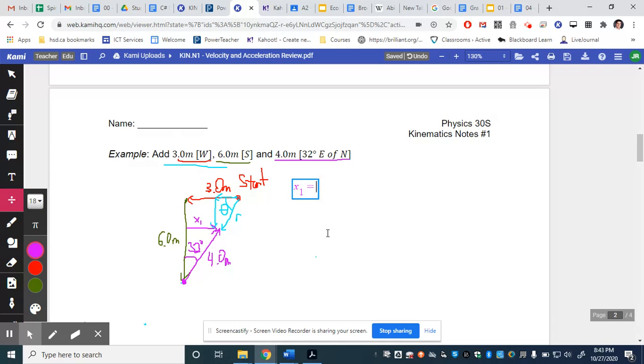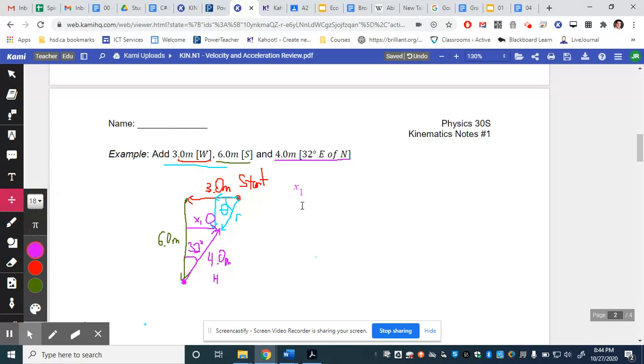X1. Find that. What we're going to do is we use SOHCAHTOA. So let's think about it for a second. This side is the opposite, right? And this side is the hypotenuse. And so what are we going to use? We want the opposite. We have the hypotenuse of this angle, so you're going to use SOHCAHTOA.